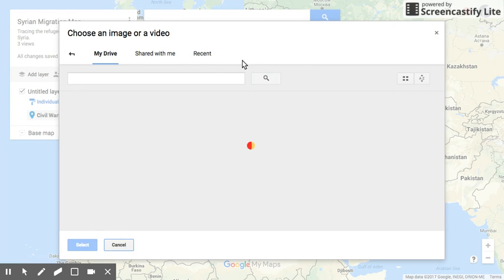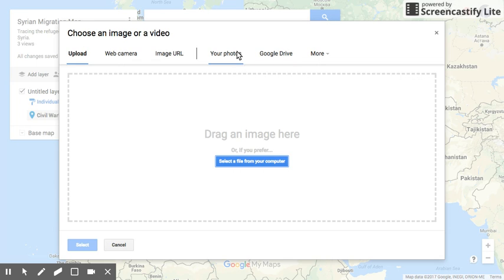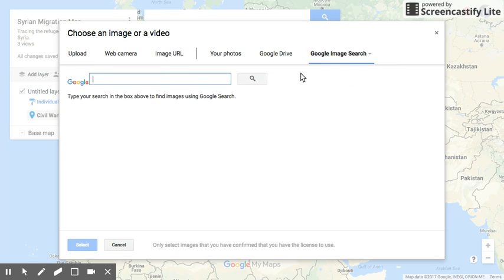Nope. Photos. Sorry, I don't know what I'm doing. I just want a Google search of photos. Google, there it is. It's under More. I don't know what it's going to be under yours. It's a little bit different, the formatting. So Google image search, and you can search war in Syria.